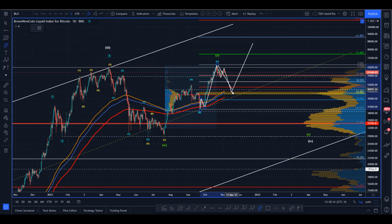It could be 3, 4. Now, you don't want a 4 to go that deep. So then you might be back here, if we were to go that deep, thinking, well, maybe the better count here is indeed 1, 2, 1, 2. If we're going golden zone here, if we break the 50 and go golden zone, I'd be leaning into the 1, 2 just based off of the depth. Here, you're kind of in between. It could be a B, could be a 2. You're kind of left, well, shit.